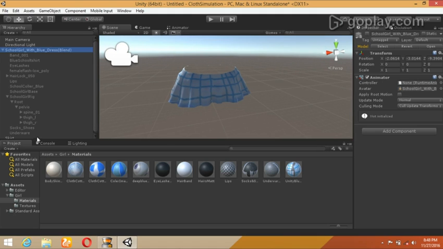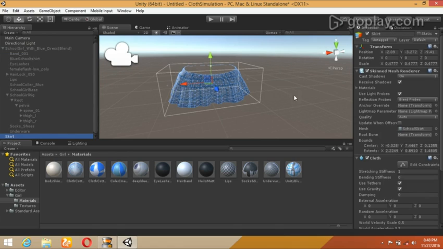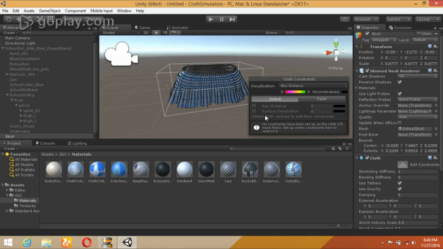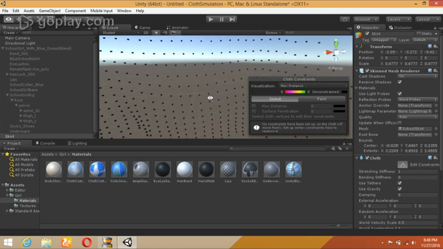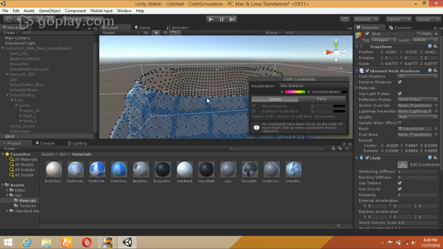Select this skirt again and go to this menu, edit constraints, hit this, and now you see all the vertices are showing up. This is where we are going to set how our cloth will behave.